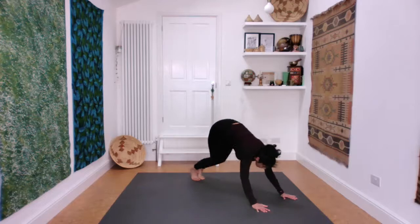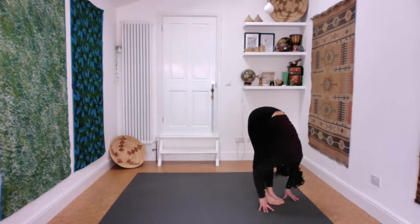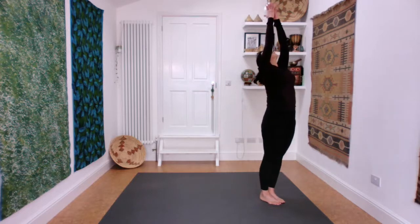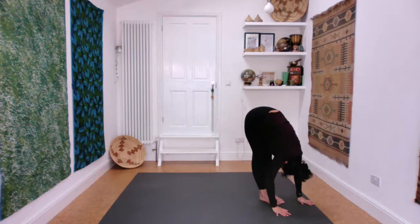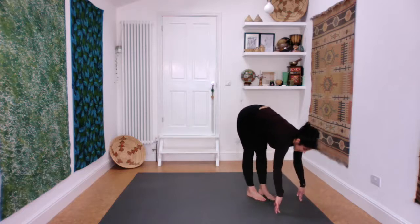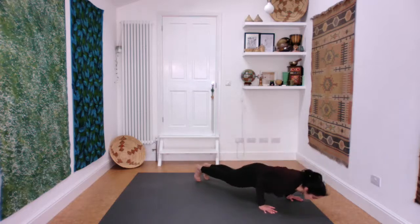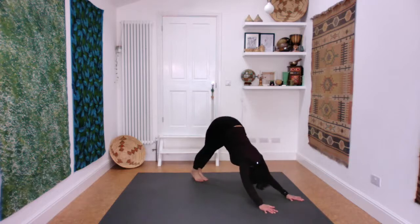When you're ready, come forward. Remember, you can still make all your adaptations, knees down, soft knees. Inhale to circle up. You can have tabletop. Last one, exhale, hinge from hips. Come all the way down. Inhale, halfway lift. Exhale, make your way back. When you've hinged, back to your plank or your Chaturanga. Lift your heart, back bend. Exhale, downward facing dog.